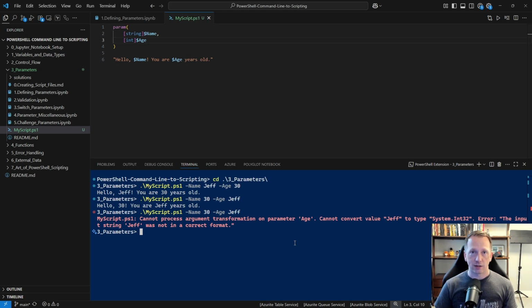Again, this is sanitizing and making sure the data we get is correct for our script to run accurately and we won't run into any errors. But now if we go back and say Jeff and then age is 30, that should work out just fine. Now, one thing here is we did input this like this. Let me do this. If we were to put 30 inside of quotes, we are turning it into a string. We're saying the string 30, not the number, and it'll accept that. Just pointing out that you can have a number be a string if you put it inside of quotes whenever you input that data into your parameter value here.